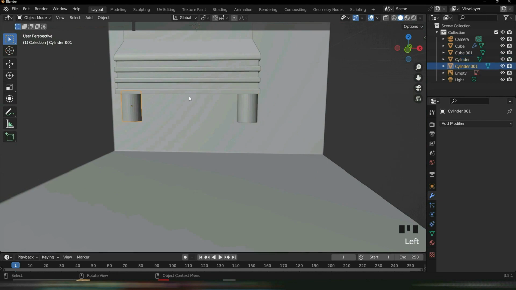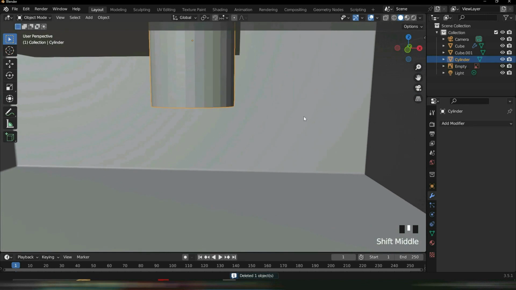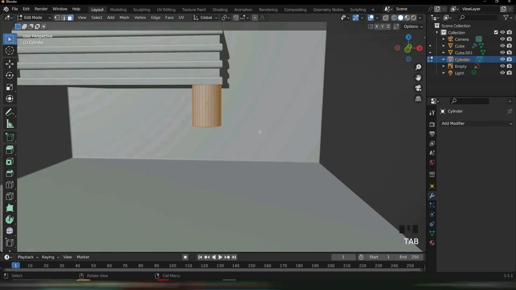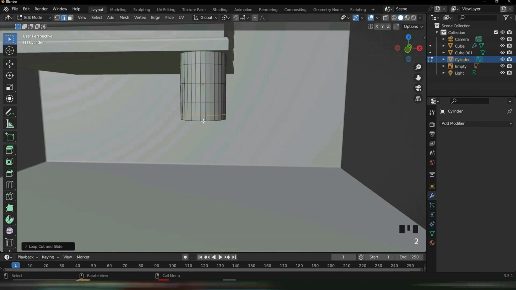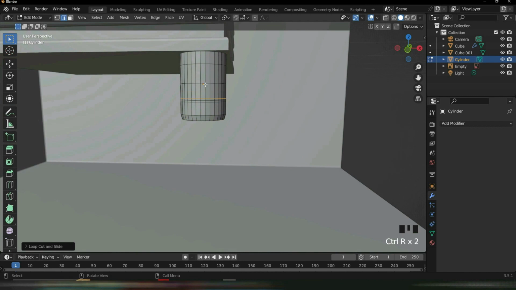So technically we should just delete this one and add all the detail to this one first. Let's do Edit, Control R. Let's add a few rings here, Control R here. Make it go downwards. Edge selection, scale it down, Control R, Control R. Double click there, double click there.